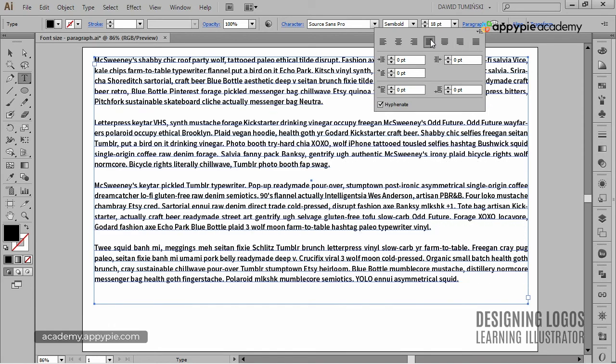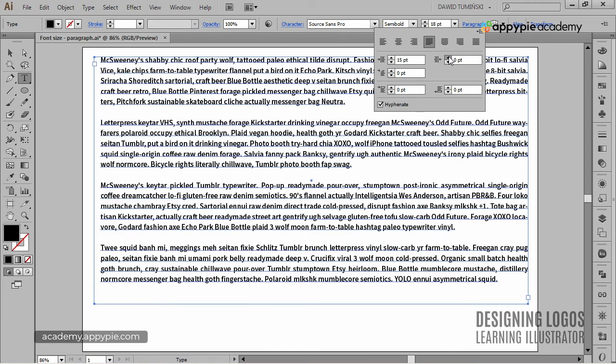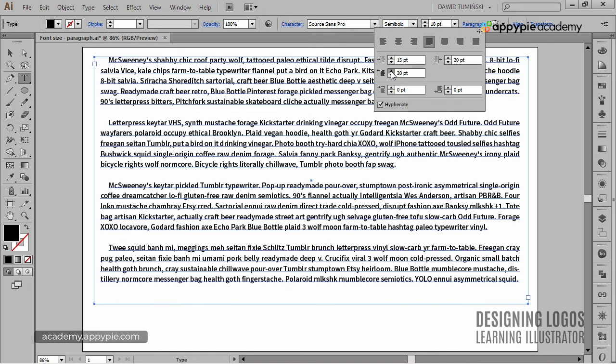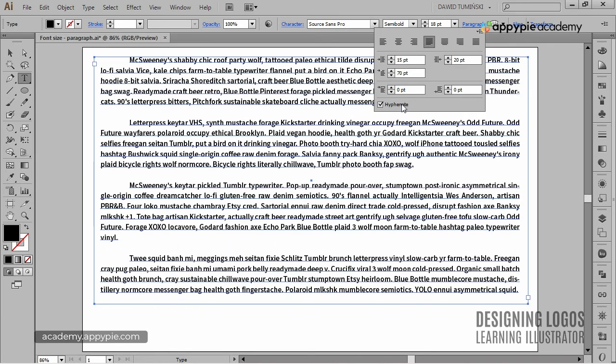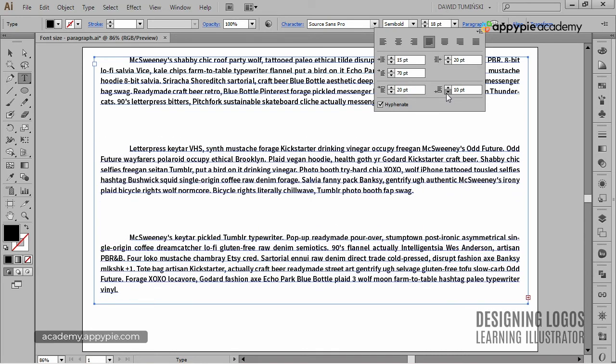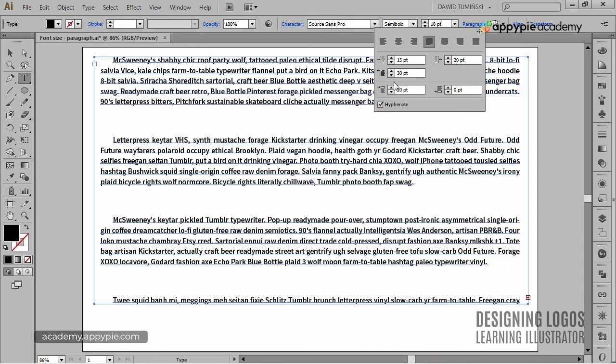Below we can indent the whole paragraph from the left or from the right. We can also indent just the first line of text. We can also increase or decrease space before or after a paragraph. And if we keep this option here checked, we will hyphenate the text. Quite a few options, right? Well, but that's not all.